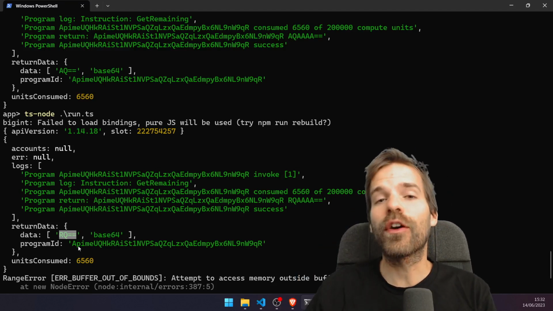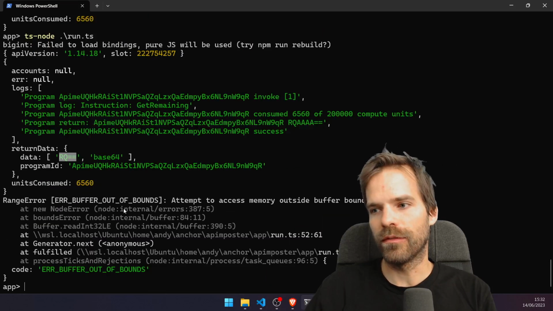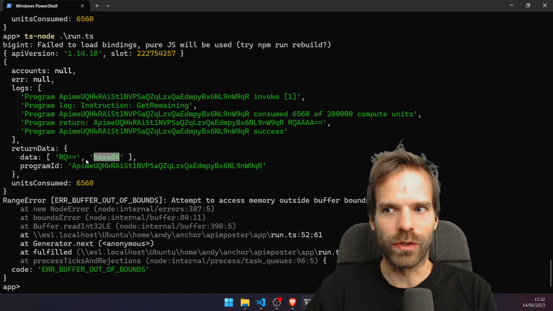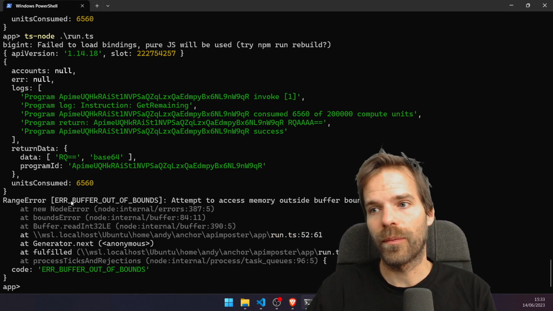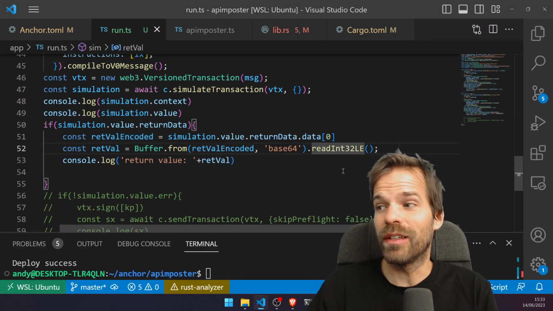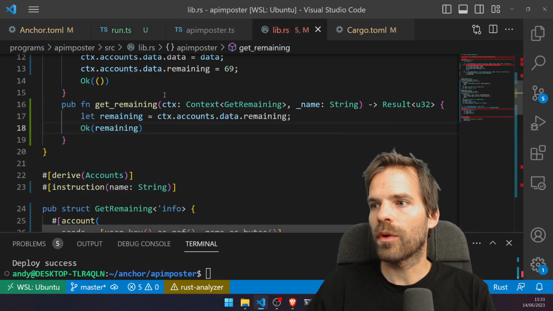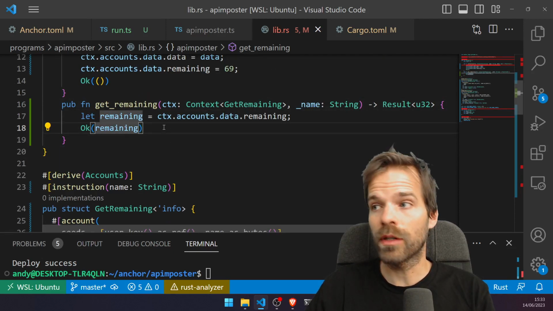Okay, which means if I read 4 bytes for a U32, then I get an error like this one, buffer out of bounds, because apparently I don't get more zeros here. If there is 0, then it doesn't show anymore. How can I now, from those 3 bytes that I get here, still get the value properly? Because it could still be a 32 little endian. In fact, let's have a look at what that would look like if this wasn't just a 1 byte number, but was actually more than 3 bytes long.